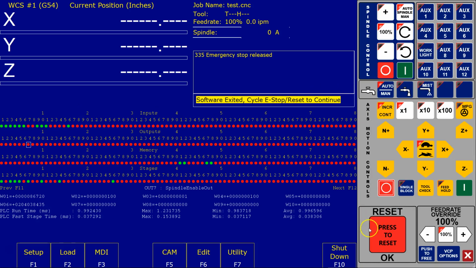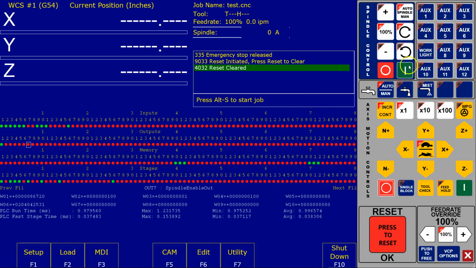Let me see if I can go ahead and reset it. Let me go ahead and turn that spindle on. And you can see now I commanded the spindle to turn on. That output went green. I tell it to turn off. That output turned off. All right. I don't know if you can hear the relay clicking, but if you can, it clicks on. Well, you'll hear it clicking either on and off as I turn it on and off.